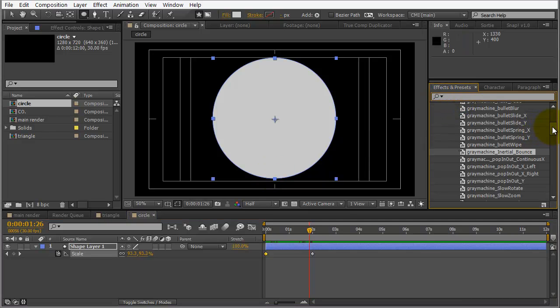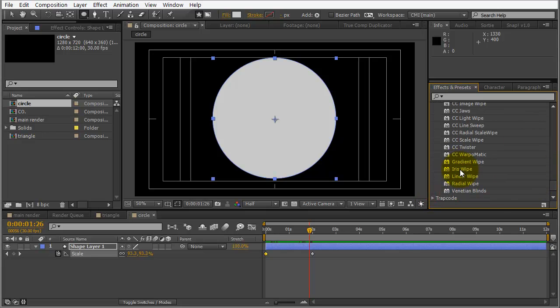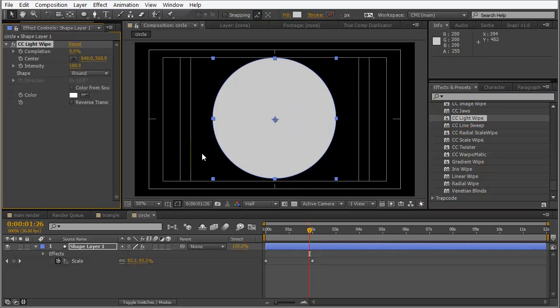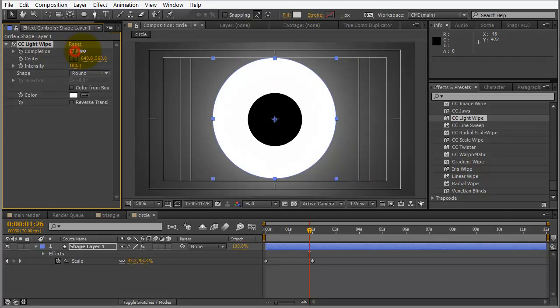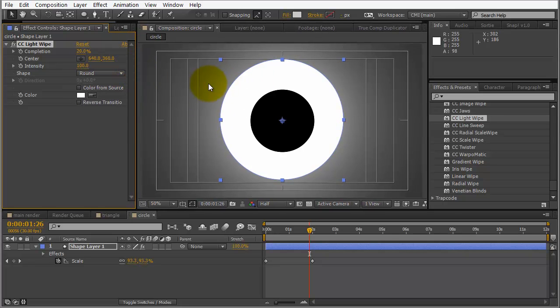So let's do that with, let's go down to transitions, and I want to use CC Light Sweep. Now by default, if we come through here, this isn't really what I want, because we don't want this light in here. We want our alpha channel just to be nice and clean.